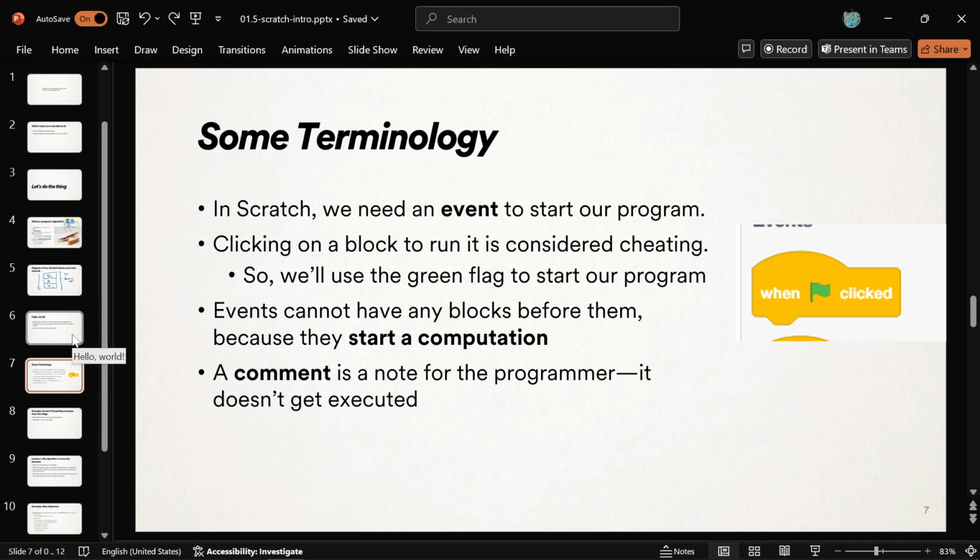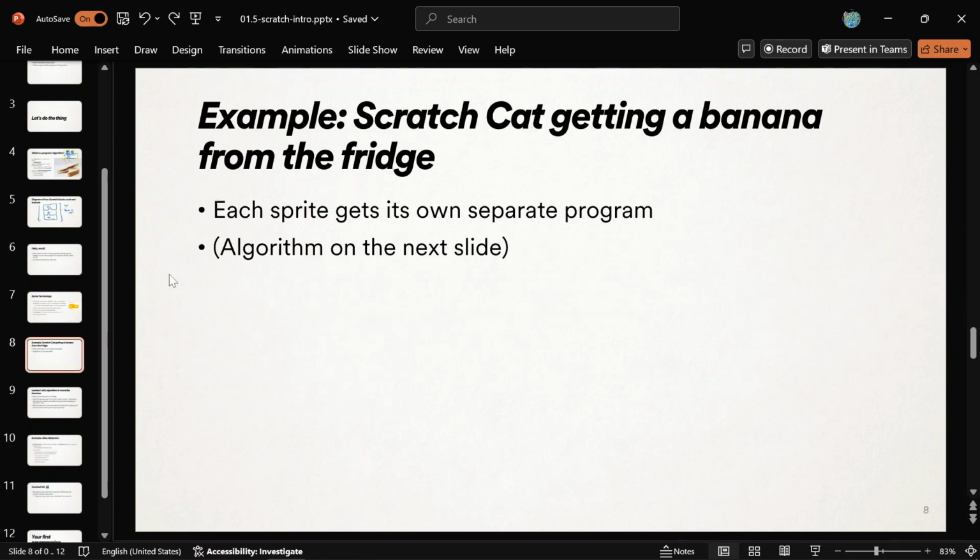Are we ready for a more complicated program? Any questions? All right. So my silly first example will be, let's make a program that's an animation. Let's have an animation where the Scratch Cat is hungry and he likes bananas for some reason. I don't know if cats are allowed to eat bananas. I'm not sure. Maybe. Let's assume they are in this universe. And the Scratch Cat goes to the fridge, opens it up, gets a banana, and walks away with the banana. All right? So that's what's going to happen. That's the program I would like to write now.